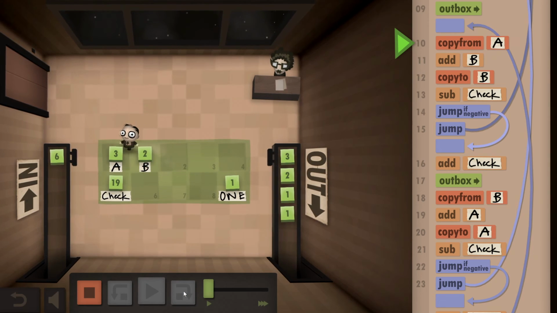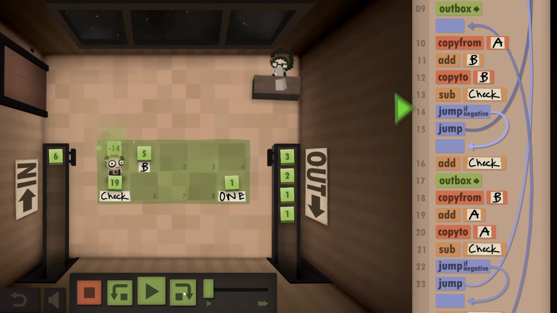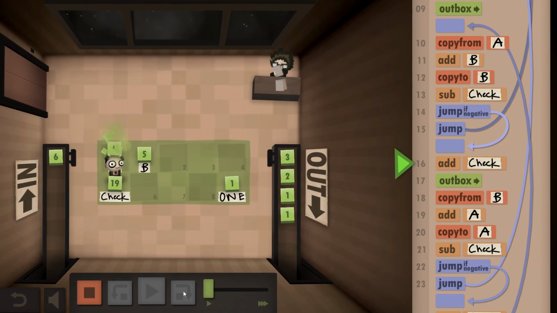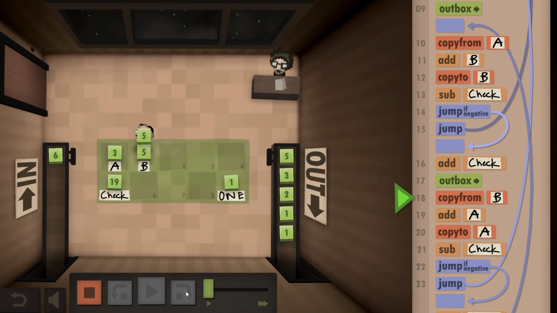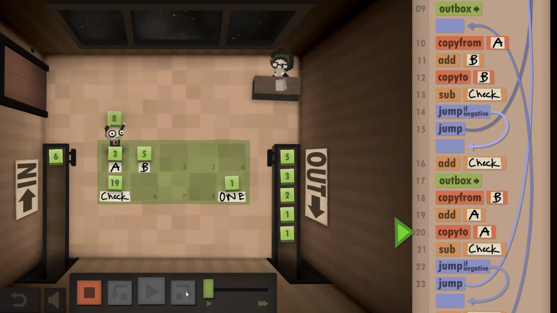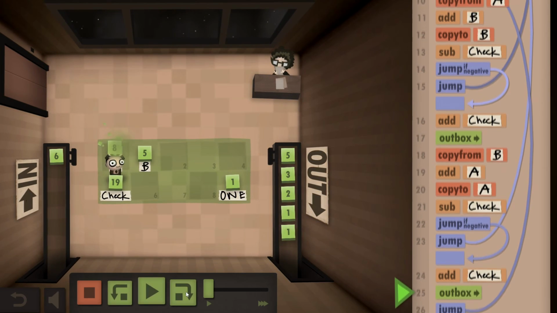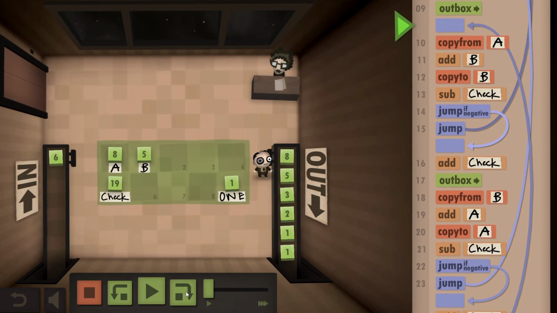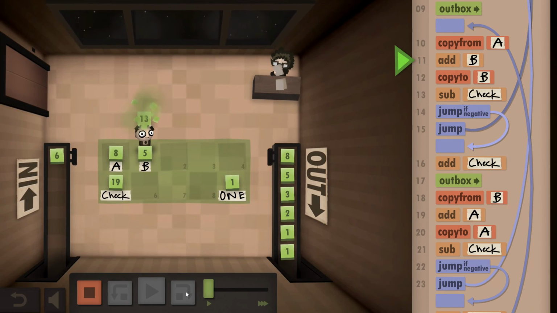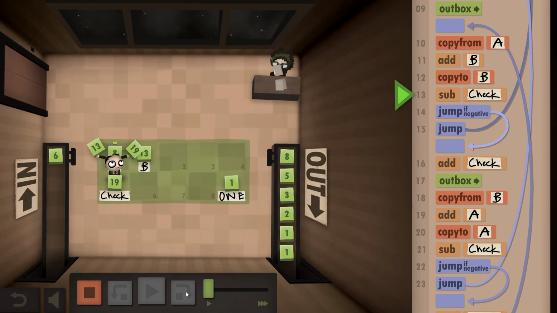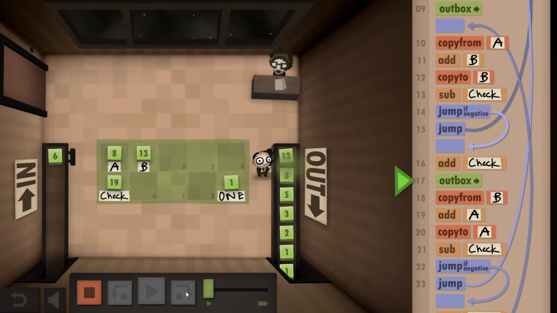Now we continue our loop. 5, subtract 19 and get a negative number, so we're going to add that back and then outbox it. Then we are going to calculate the next number, which will be 8. That will be a negative 11, so we will add it back and outbox 8. And there we go, keep going, 13, we should get a negative 6 there. That is negative, so we'll add back, get a positive 13, outbox it.